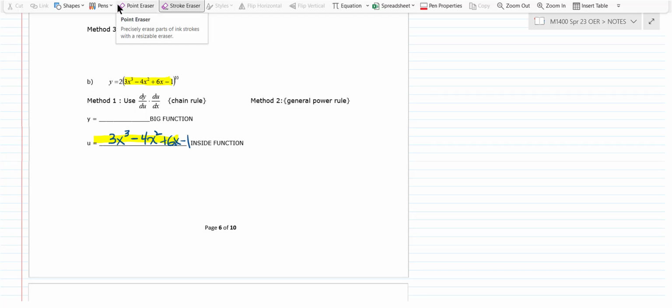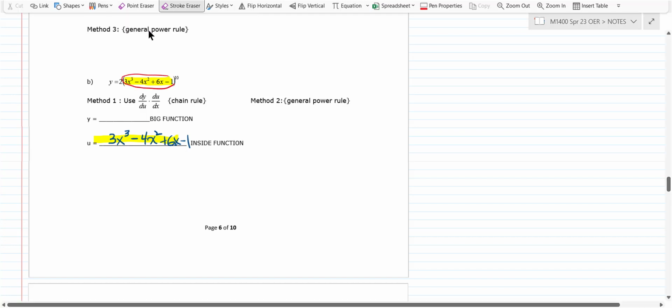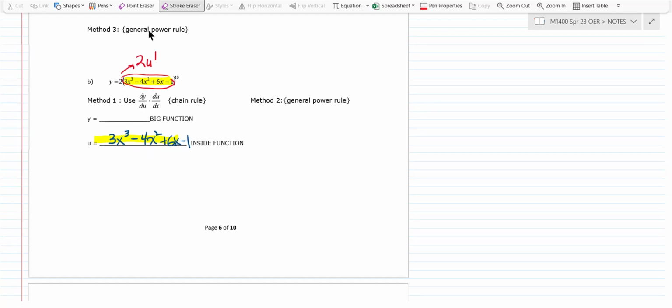Okay, you probably won't do the chain rule this way very much. You will do a little bit on your homework, but you'll kind of be weaned off of this method as the problems get a little more advanced. So what happens is this thing right here that I'm highlighting in red really becomes u. So you're just left with 2u to the 10th. So that's the big function right there. So what you're really doing is a composition of functions. You're plugging that inside part into 2u to the 10th. Okay, that's what it is.